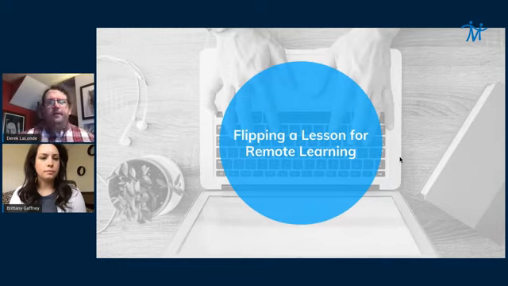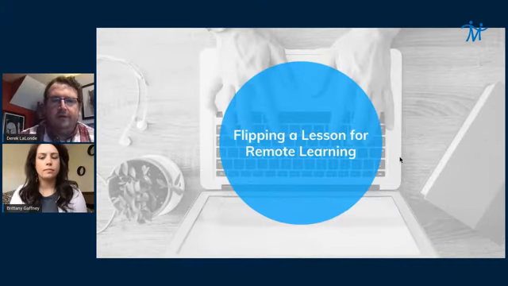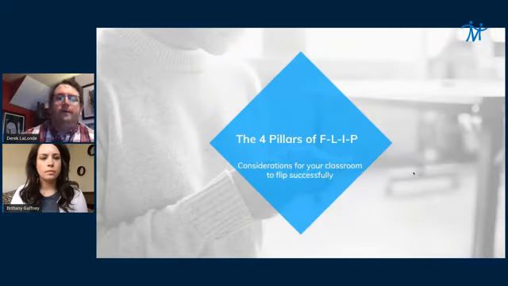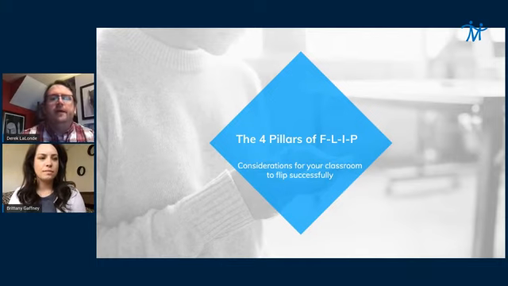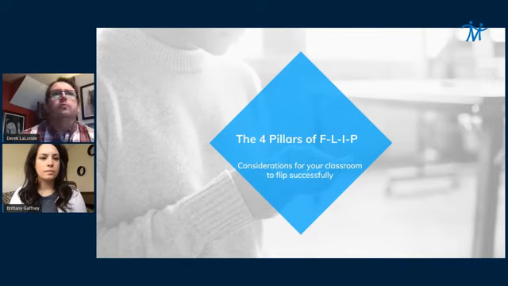We'll talk about some of the tools later on, but really first we're going to talk about the structure around flipping. And we're going to start that with the 4 pillars of flip. So really we're just going to talk about the considerations for your classroom. When we talk about moving our lessons into a more remote video type environment, there are some things we need to be aware of as we're moving forward.